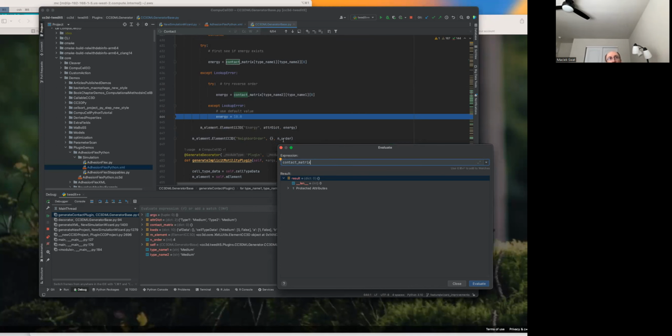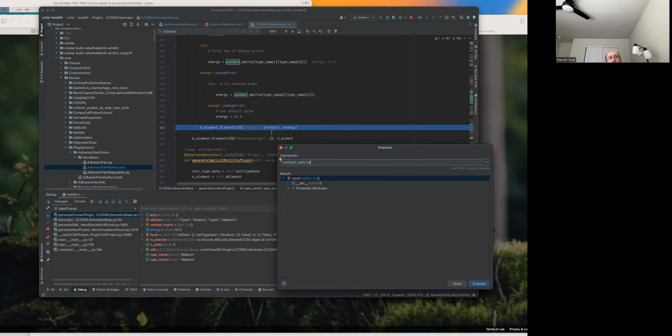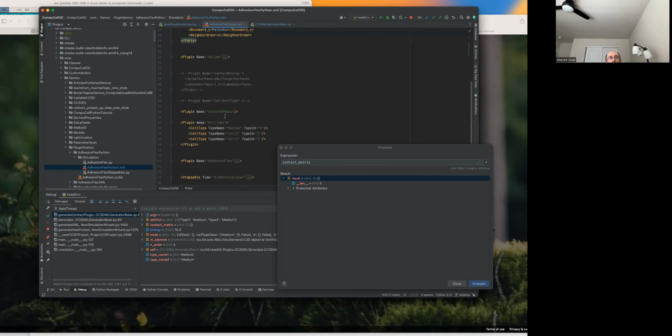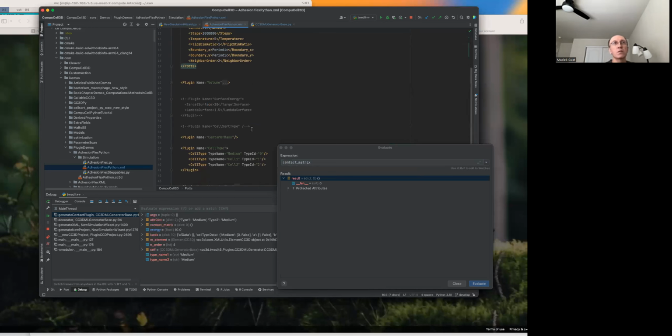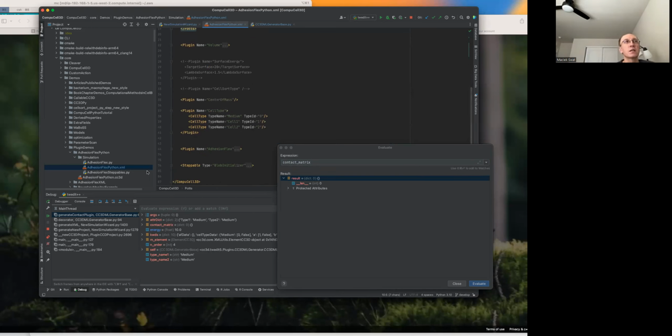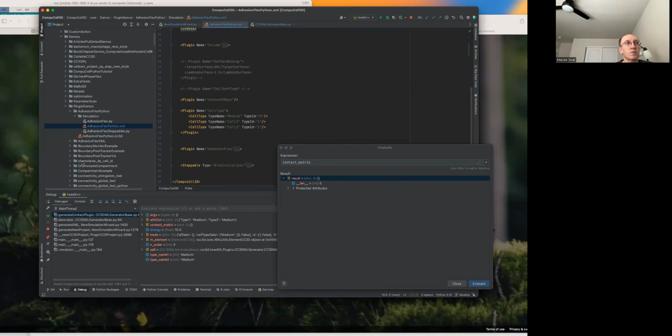So what we are doing, we are creating this contact energy element. Each element will start with energy. It will have a combination of types and the value of energy. So let's go here. It's really funny. Let me actually open something different that has contact energy. I want you to see how it looks.